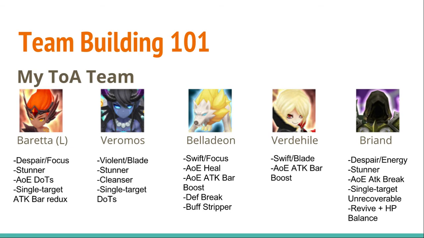He has AoE damage over time effects, continuous damage, and single target attack bar reduction, actually depletion. He can fully deplete somebody's attack bar if it lands, which is quite nice if you want to try to control the battlefield a little and prevent a very strong monster from hitting your team. Let's say Beretta is dying and I don't want a water monster to hit him. I can deplete their attack bar so hopefully they won't attack, but it's harder to hit a water monster with a debuff if you're a fire guy, I've noticed.